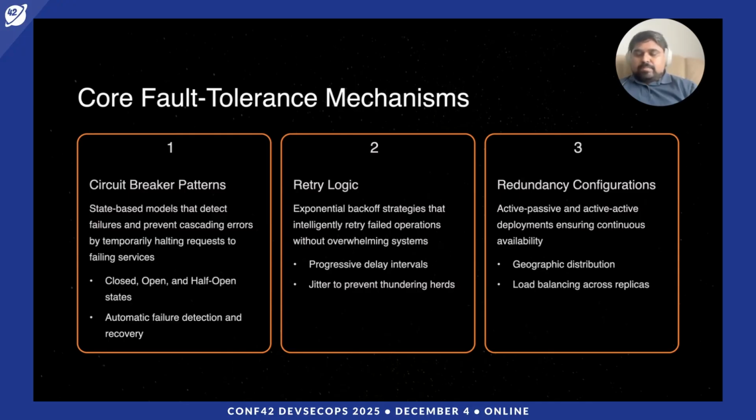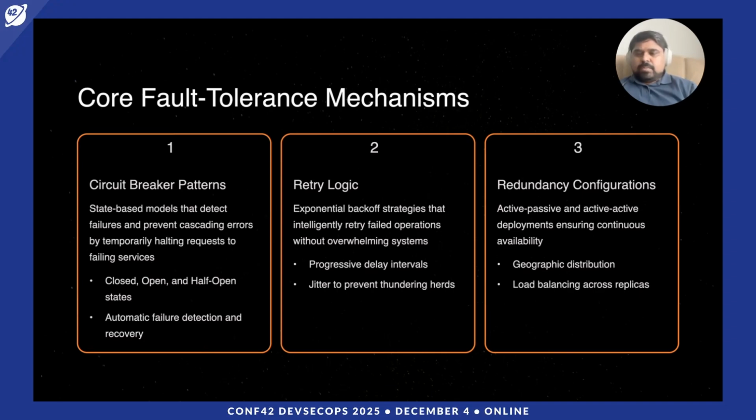Let's take an example. Your microservice handles 1,000 requests per second normally. The database crashed, so response time spiked to 30 seconds. After 5 consecutive failures, the circuit opens, so no more requests are sent to the failing service. After 30 seconds of open, we'll send one or two requests to the DB to check if the circuit closes and traffic will resume. If not, it stays open and we'll try again after 30 seconds.